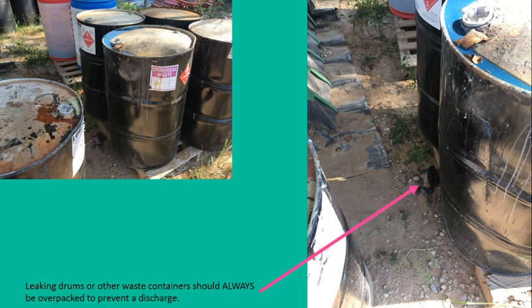This is an example of dented drums that should have been overpacked. As you can see, there's that blue substance coming out the top. Not only were these overfilled, but they were dented, they were leaking, and now we've got it on the ground, and just not acceptable. Another thing that's not pointed out in here, you can see they had a universal waste label on there with the flammable liquid. That universal waste label was not filled out. Just because you put the universal waste label on there doesn't mean that's good enough.